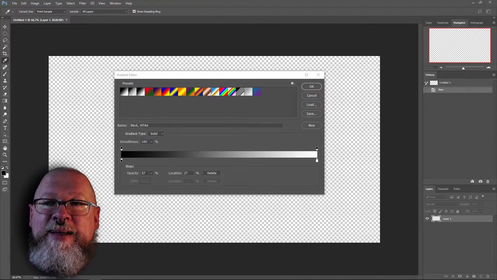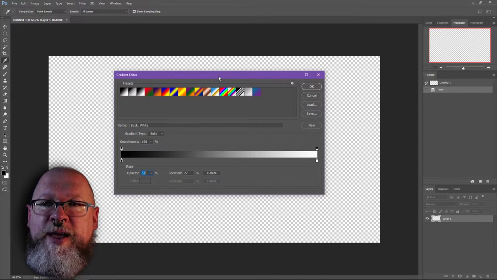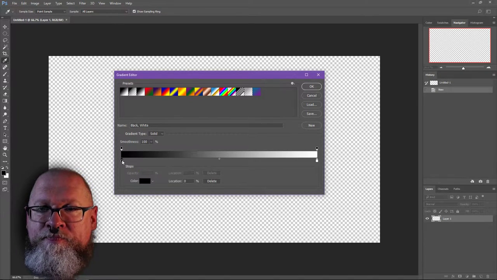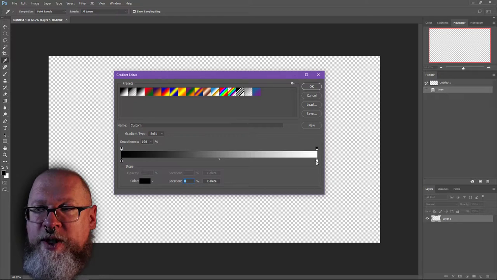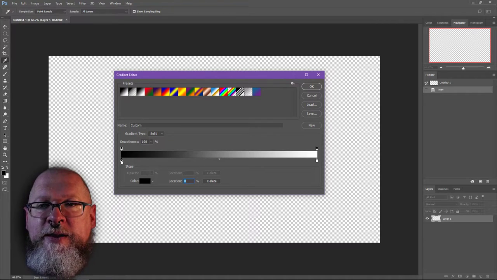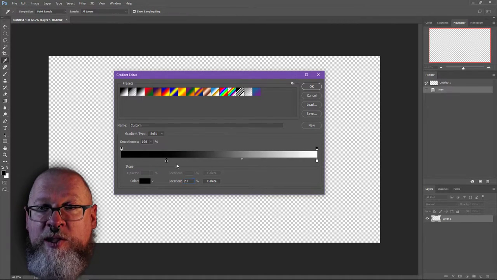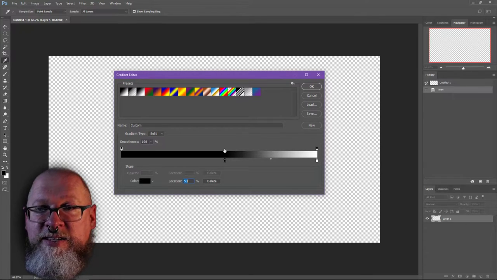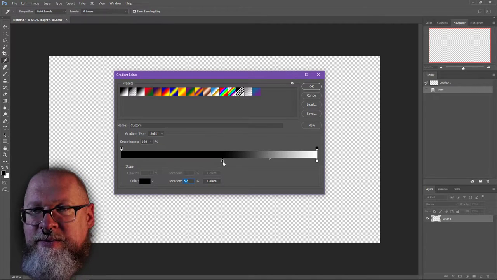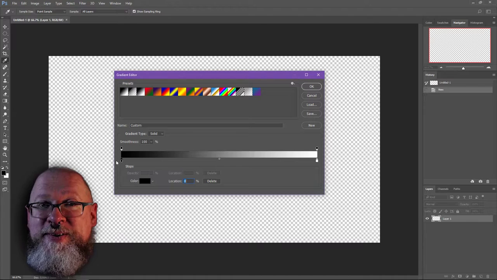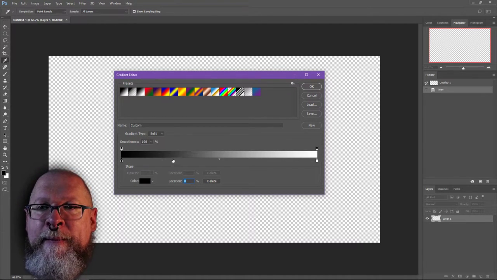GIMP, on the other hand, no. Now, right here, we're looking at Photoshop's gradient editor. Okay, I'm a big fan of it. If you have these two points, black and white, and you have a gradient between, the color that you've actually selected is the point in the timeline, whatever you want to call it. That is the point in the gradient in which that color actually is. It might sound weird for a moment, but you'll know why I've said that shortly.